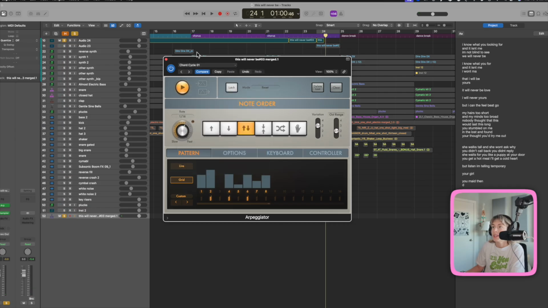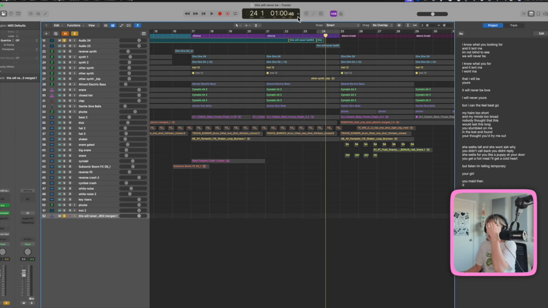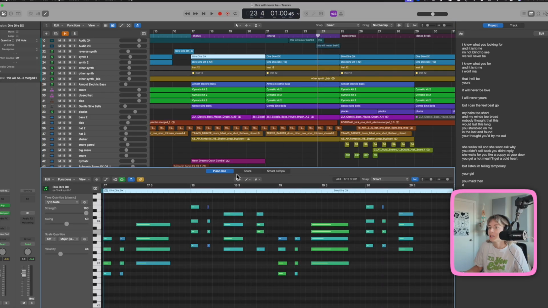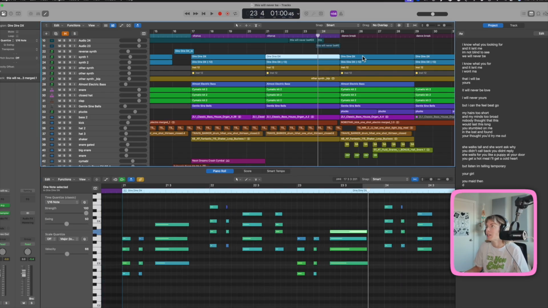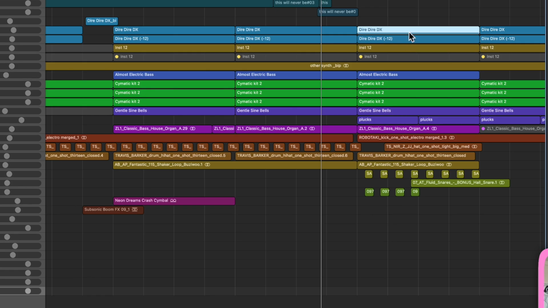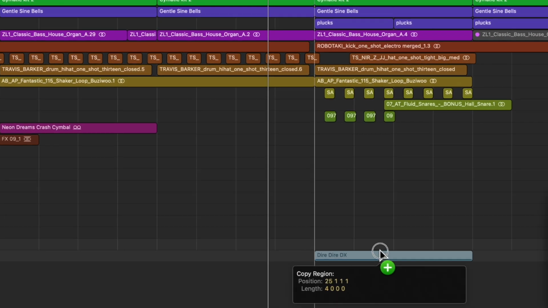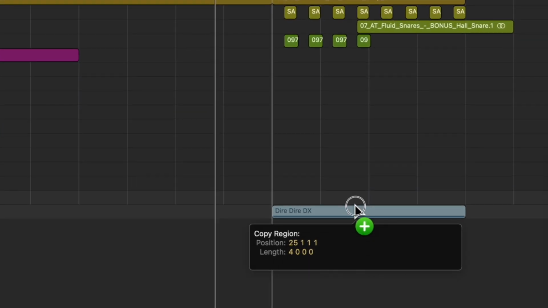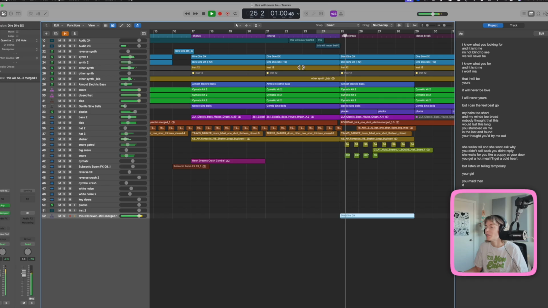And I'm just messing around with some of these presets. So this is a really cool way that you can create vocal chops. Here we go. I can actually just probably take these chords and just drag them right in here. And let's just see how it sounds. Let's change it a bit.